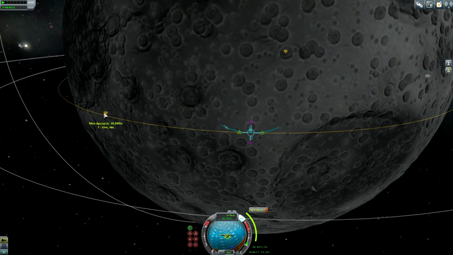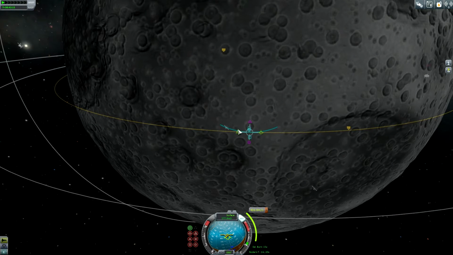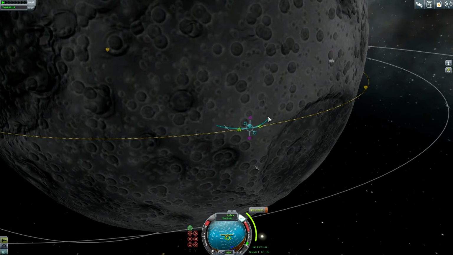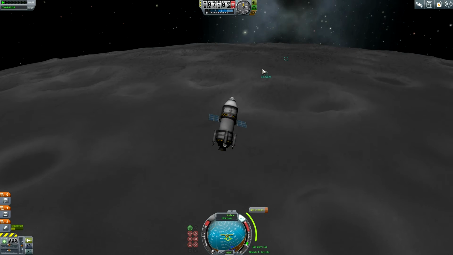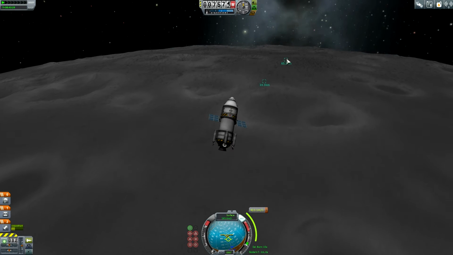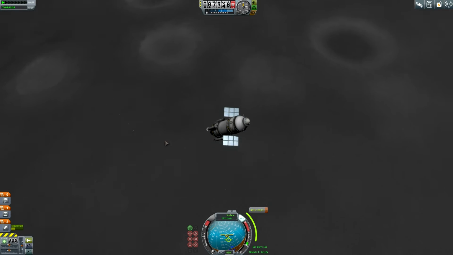Okay, 5 kilometers by 10. 10 by 19. Okay, this is a bit much. 14 by 10. Okay, this is good. So we will reach the apoapsis in 1 minute. Mun's Midlands. Okay, down there are Mun's Midlands, and okay, there we can't see the name. This was really cool.